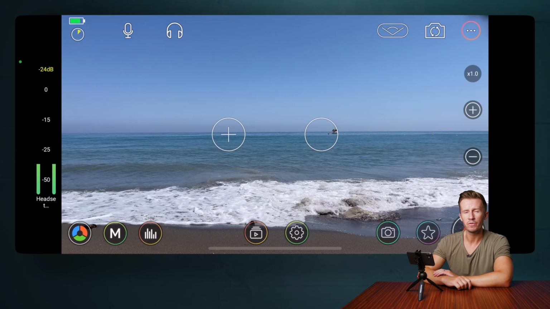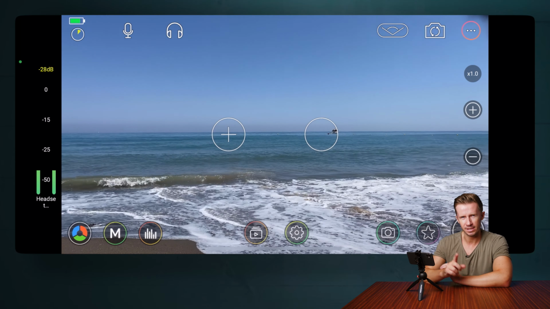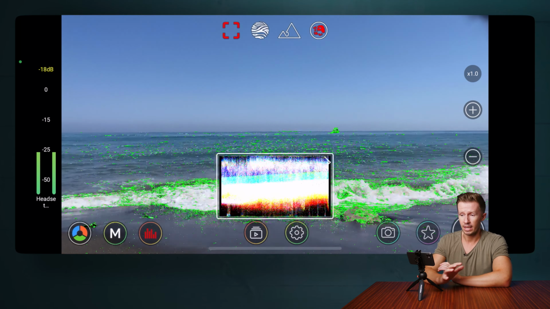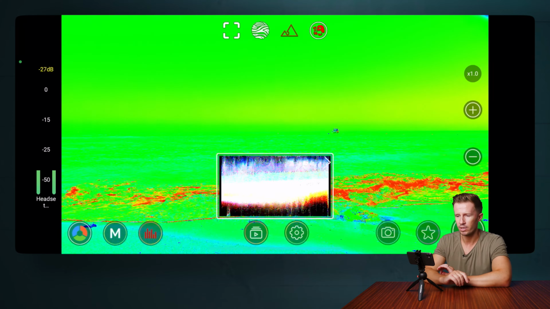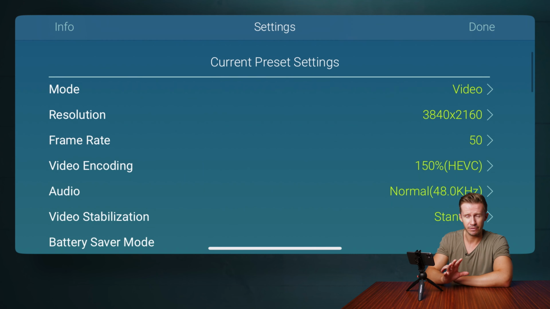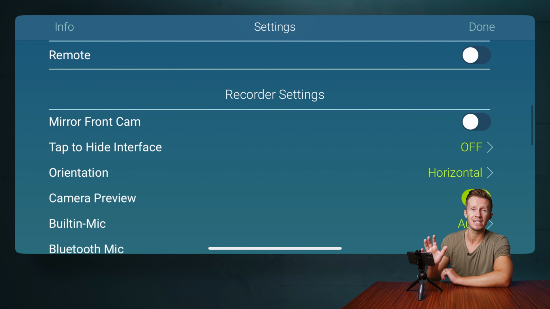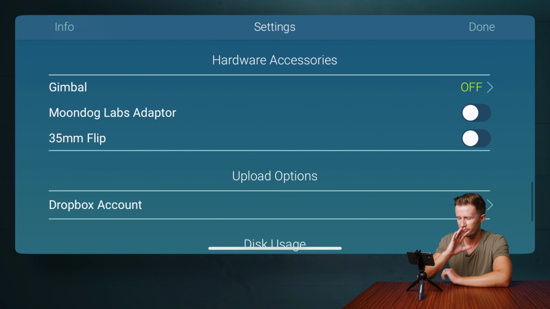MOVIEPRO comes in at $9.99, and I like this one. The live view tools are easily accessible, and unlike Filmic Pro, they're available in higher frame rates also. The settings are easily found on one page. Everything you need is there. There's no noise. You can create presets. It's just as you would want it to be.